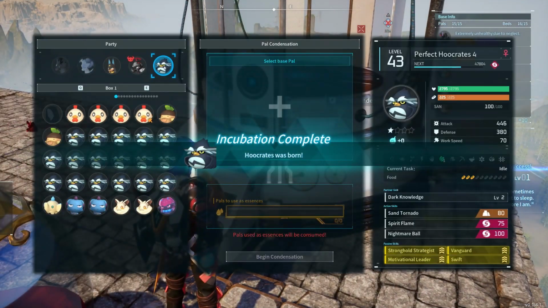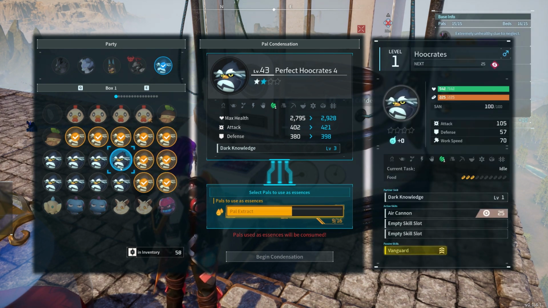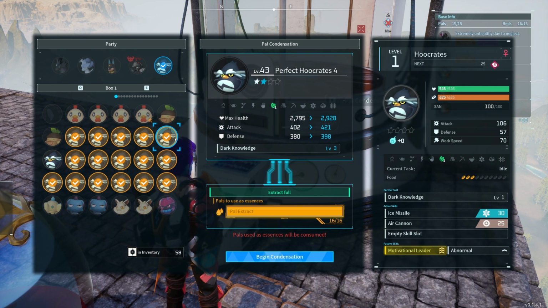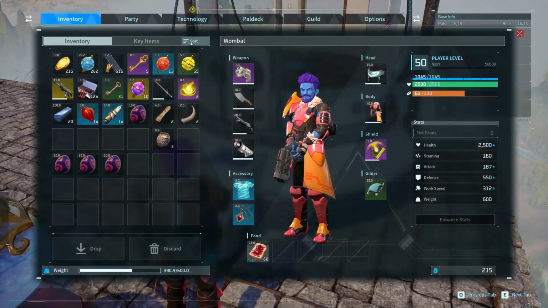So in the end, what I'm hoping for here is I'm going to take my Eucrates that has Vanguard and Stronghold Strategist, because those are the 2 abilities that help me, and I'm going to click on him, and I'm just going to go and take 16 of these guys, and then we're going to look and make sure I didn't put any of my perfect ones in there, and we're good, and you condense. So now, that is a level 2 pal. And what is the difference? What is this doing for me?